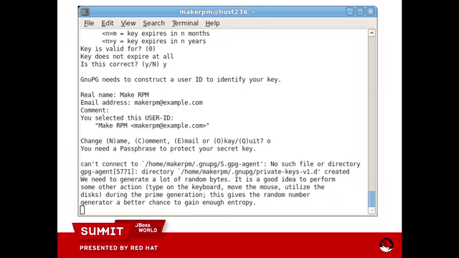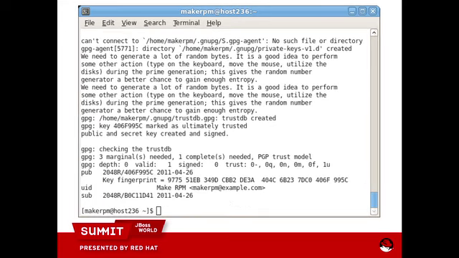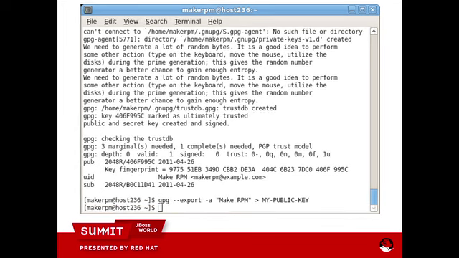After it gets done, it'll kick out, this is the key that we have generated, and it will actually have created the file in your .gnupg directory. So the important thing for you to know is there's your key strength, and that is your key number. That's your key information. Now that you've generated your GPG key, you need to export it as ASCII. You can do gpg --export -a, that puts it out as ASCII, the user's key you're going to export, and then redirect it out to my public key. And that's just a GPG key.